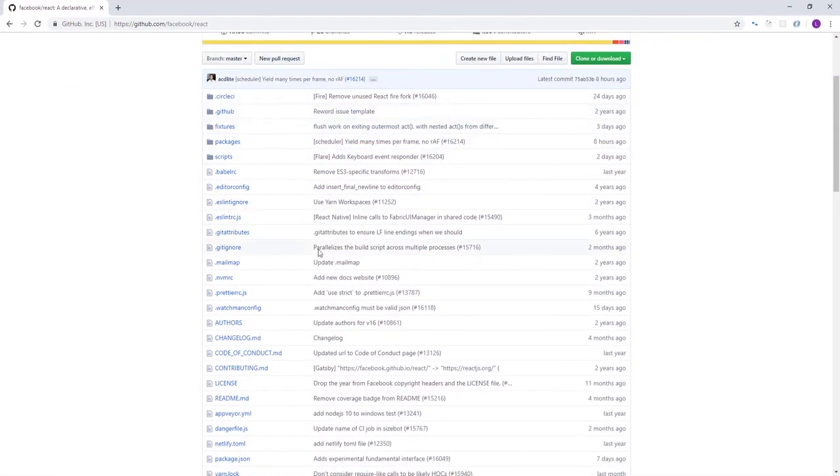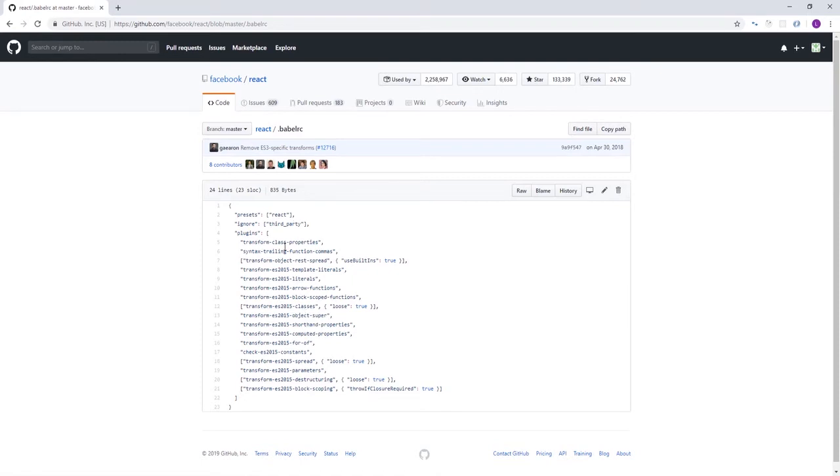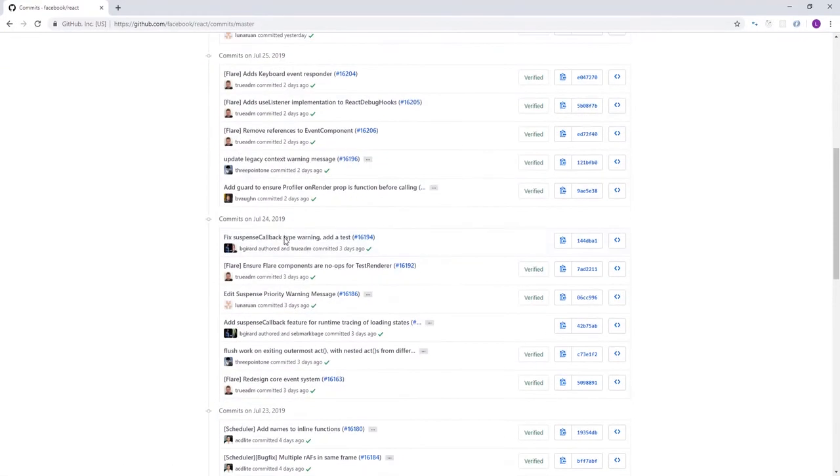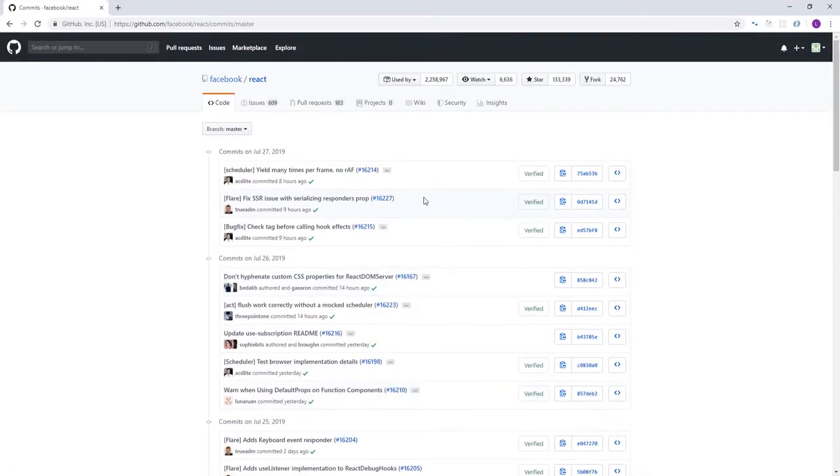Here we have different files and folders which React library consists of. If we click one of them, we will be able to see some code. Here we can see the green button which allows us to clone or download the entire source. At the top of the source files you see a couple of different tabs. The first one is commits. Overall we have more than 11,000 commits. If we click it, then we will be able to explore all the commits which were made so far. As you can see, each commit has its own ID, similar which we saw in our previous lectures.